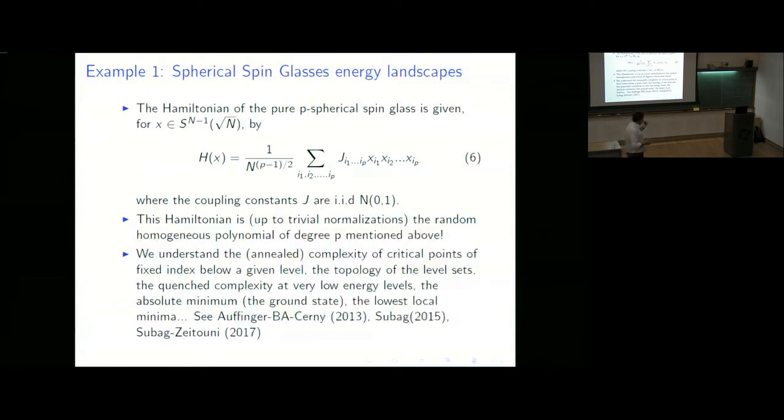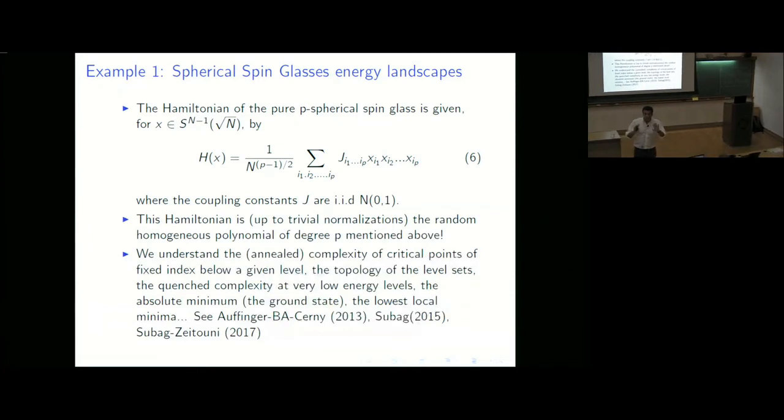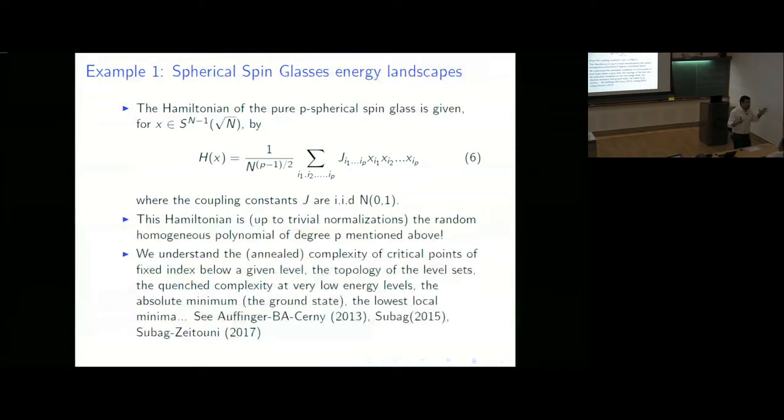So in order to do this, you use Kac-Rice. Kac-Rice reduces the problem to a question about GOE. Then you look at what the question is for GOE, and then you see that you need large deviation principles for the bulk of a GOE and for the edge eigenvalues. All these have been already proved 20 years ago, right? By Alice Guionnet and myself for the bulk, and by Alice Guionnet, Amir Dembo, and myself for the edge. So you have all the tools, because in fact, the GOE is a simple object. Okay, and when you put all the tools together, you get a very, very detailed picture. All right? This picture is interesting.